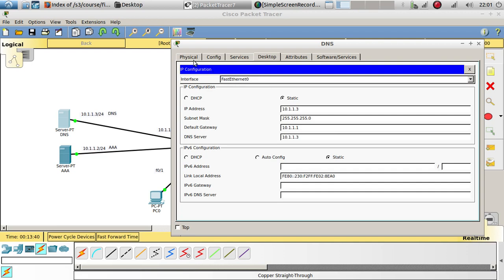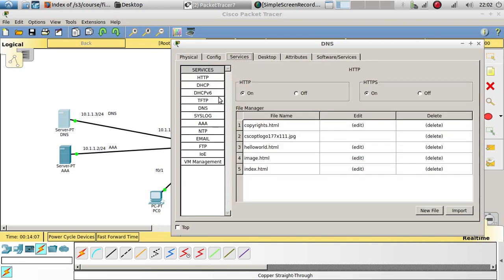Alright, and we need to configure a static IP address on a DNS server, because if you don't use a static and do DHCP like we're going to do for the computers, the address tends to change, and then we won't be able to reach that DNS server anymore. So make sure that you configure a static, and when you do the DHCP, make sure to exclude this IP address so nobody else uses it.